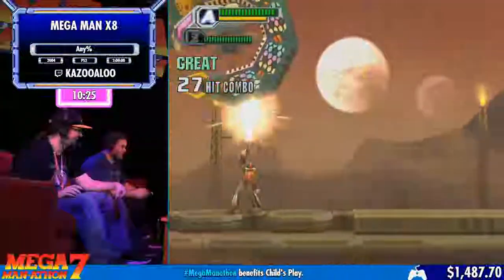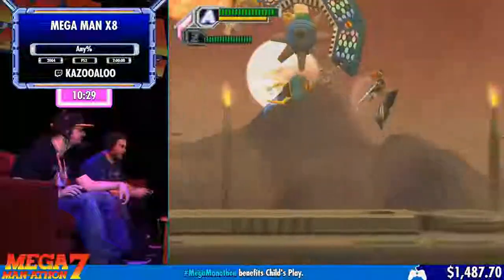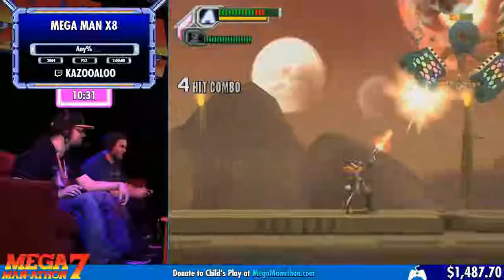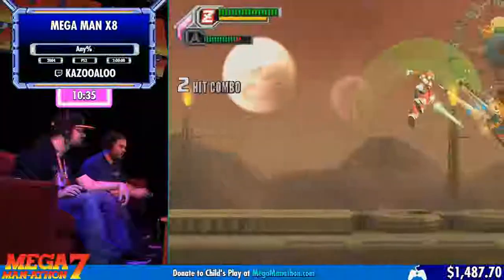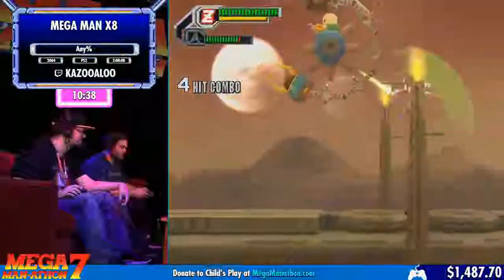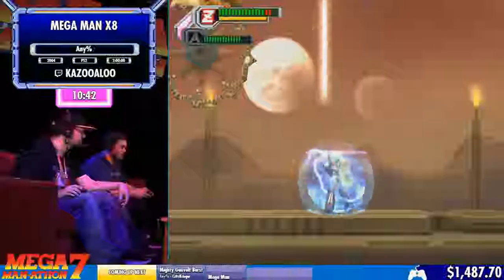So this boss fight doesn't really have a timer to it. You just have to take out its cannons. Ow. You gotta take out its little support. We're gonna switch back to Zero so Axel can get some health. A little dragon head that shoots out fire. Ow. Switch back to Axel to get some health.